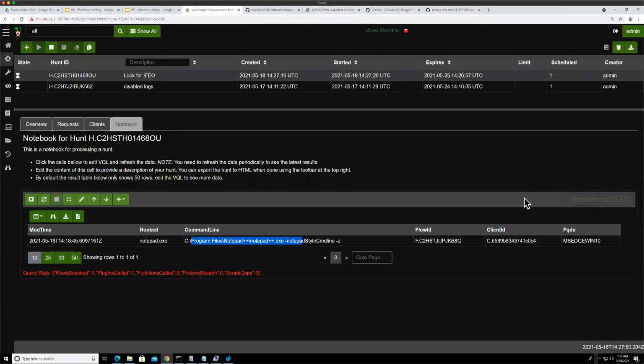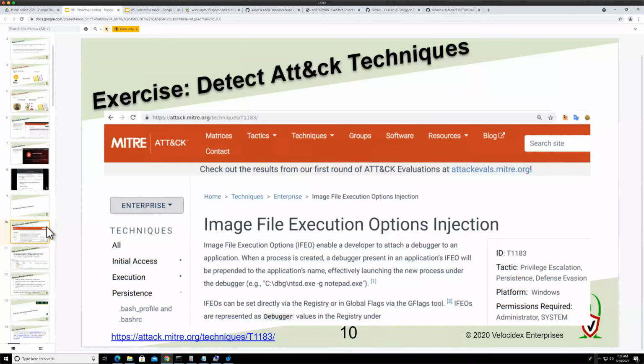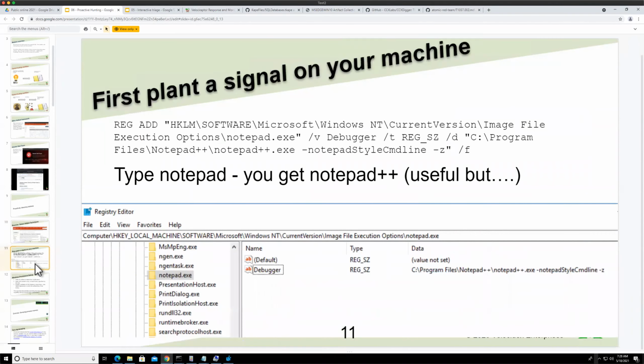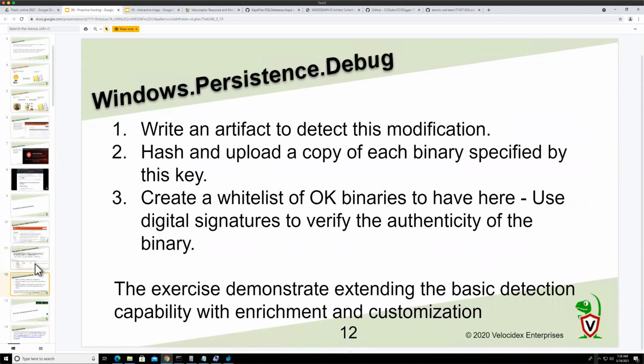So you might say, okay, with Notepad, maybe it's okay. Notepad is probably fine, but you can then look and see whether there's anything more to suspect. But that's kind of the idea, right? So we've got a detection now against this kind of vulnerability or this kind of attack.